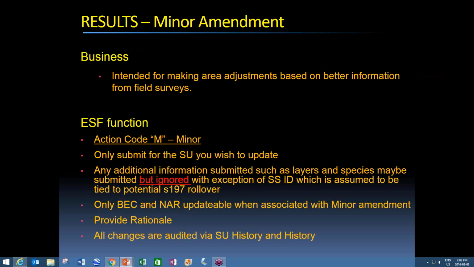But the idea here is that the material changes for the standards unit for a minor amendment are just the biological classification or the net area to be reforested. Rationale is always there for you to provide context, and all the information gets audited.